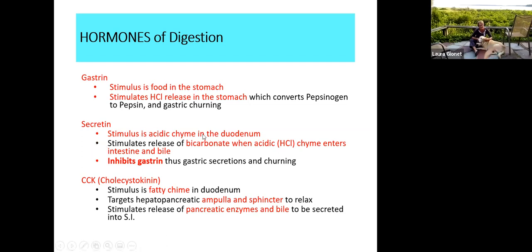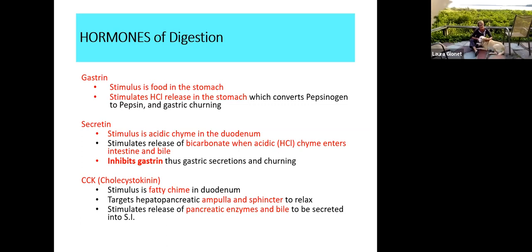All right, so that very acidic environment stimulates secretin to target the pancreas and relax the sphincter of Oddi, or the hepatopancreatic sphincter, so bicarbonate can enter into the small intestine and start elevating the pH of the chyme, to neutralize it. It also feeds back and temporarily shuts off gastrin so that it stops secreting some hydrochloric acid for a while, and lets the small intestine catch up with what's there.